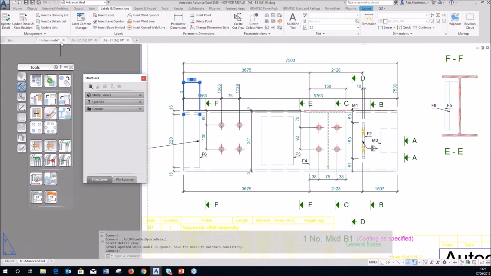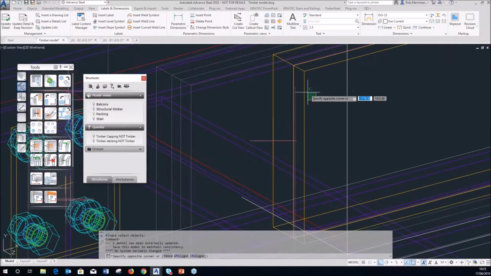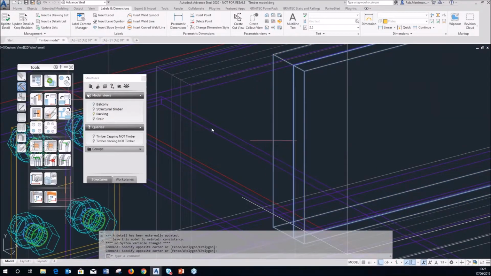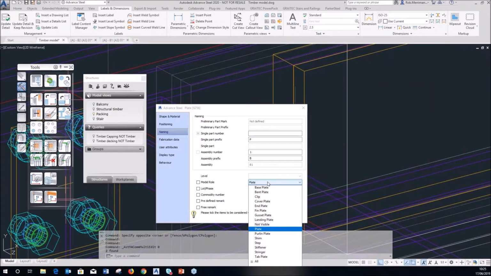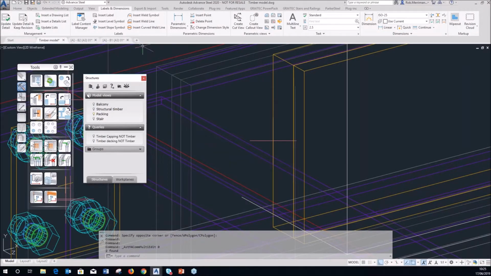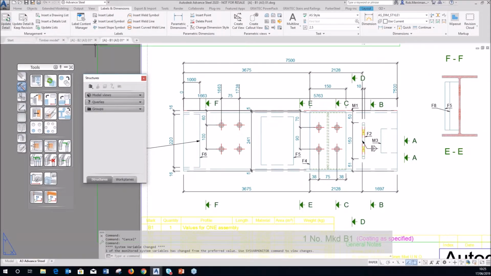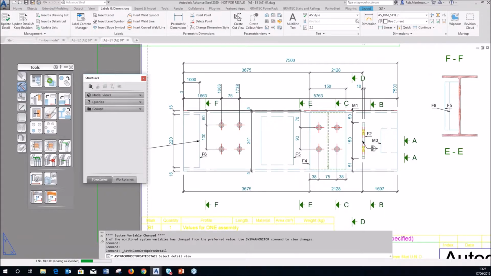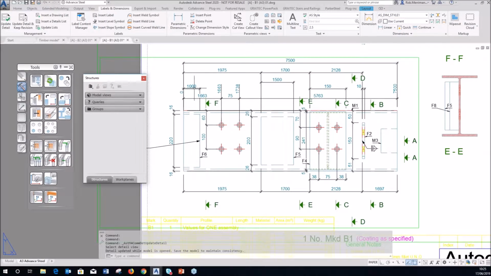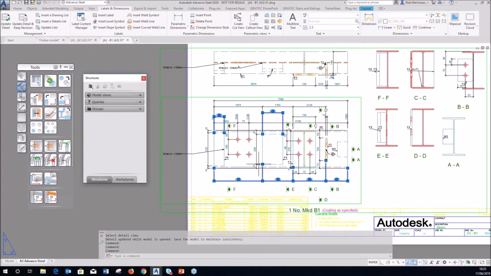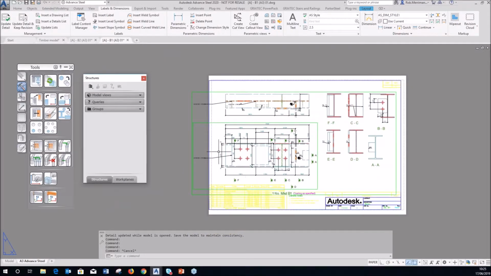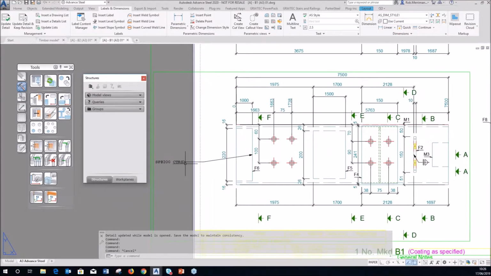Oh, I didn't set the model role correctly for the mounting plates in here. I just called them plate, but they should be mounting plate because it will start to dimension that. So we'll just update it again. So this is what you get out of the box. What we just wanted to show you today is that these drawings can be tweaked and pushed and pulled to give you what you want, because it's putting the dims at the top here, dimensioning the left hand of some of them at the bottom there, and it's not differentiating much between the steel and the timber.